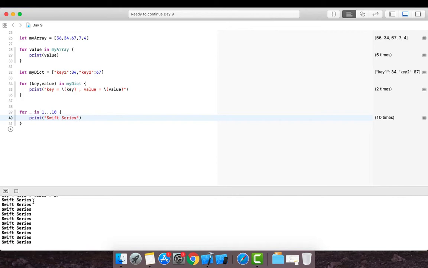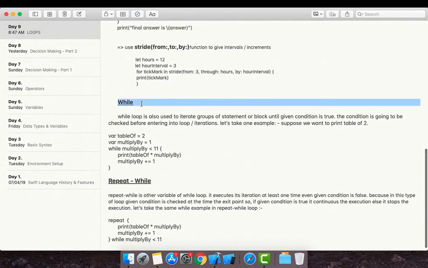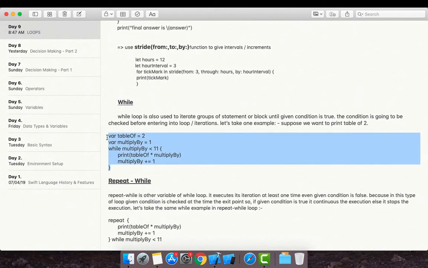Clear? Okay guys, done. So let's jump on to the next type of loop, that is the while loop. This is the same as your for loop, but the while loop is very useful in your project if you have only a condition. You don't know what will be the increment or decrement, you don't know what the range is here. So on the basis of the while loop you can iterate the statements on the basis of a particular condition. So let me take one example here guys.